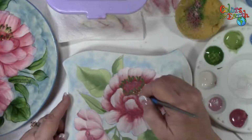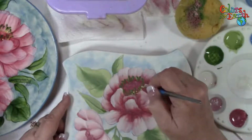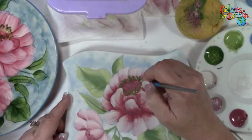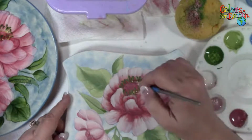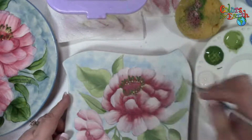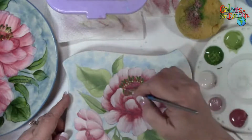My product is really wet here. So don't push down too hard when you do this because what you'll end up doing is leaving an open spot. You'll actually pull the color off. So make sure that you're gentle. Don't be forceful with your dotting. You're just barely touching to that.